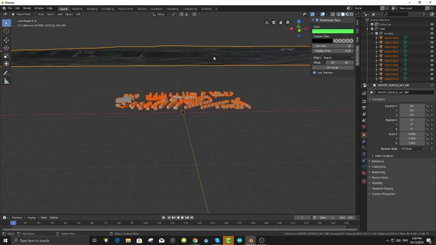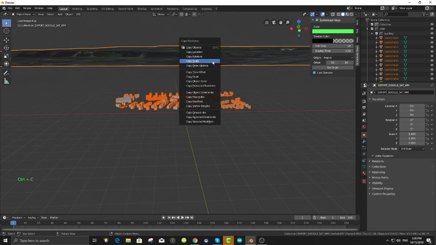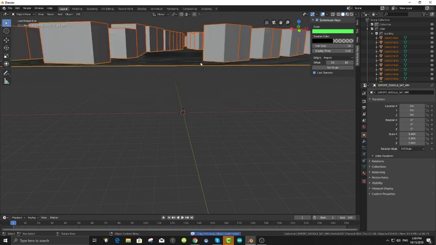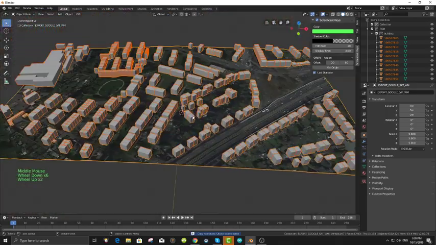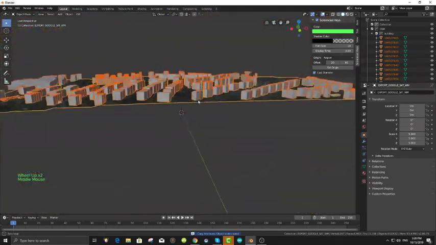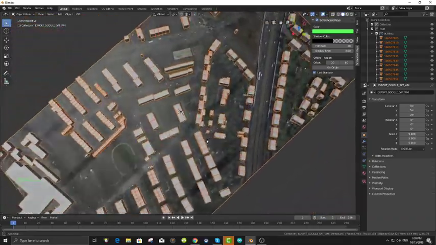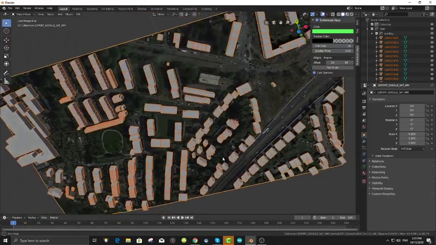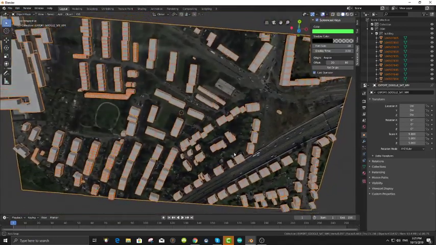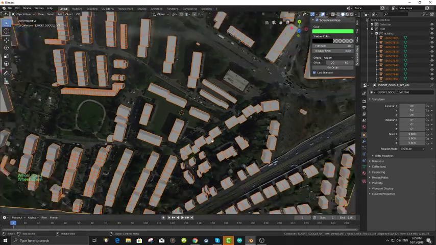Oh, did I do something wrong? Sorry. And then do Control C for copy. That's what it is. Control C, and then do Copy Scale, and boom. Look at that. All the buildings are now scaled back up and in their right position, which is pretty darn cool. The only thing is we lost Rava, which is the one building that we wanted to come in.